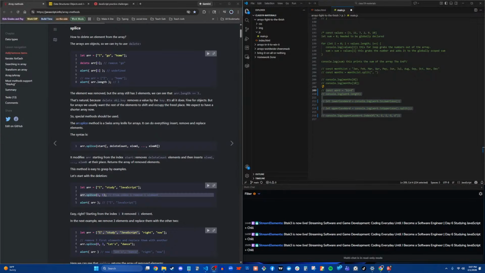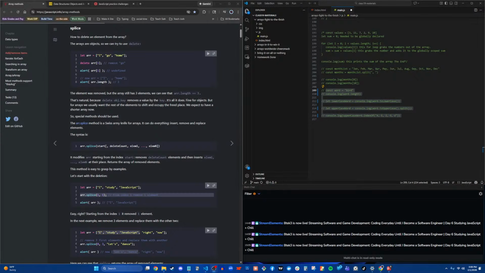So how to delete an element from an array. The arrays are objects, so we can try to use delete. Let arr equal go, home, that's in the array named arr. Delete arr[1], so remove home. alert(arr[1]) is undefined because, well, it's empty.